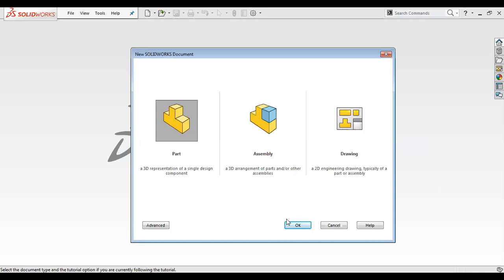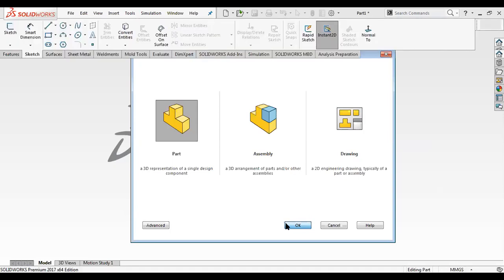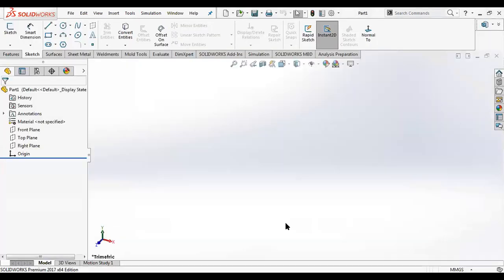So we'll start with the part command. As soon as we click on the OK button, you can clearly see this kind of screen. The middle screen that you see is nothing but the Windows graphics screen, or you can also call it the work area where modeling has to be done. And the left-hand side is the feature design tree, where whatever part you are going to model using various sketches, features and other commands, all of it is shown through this feature design tree.